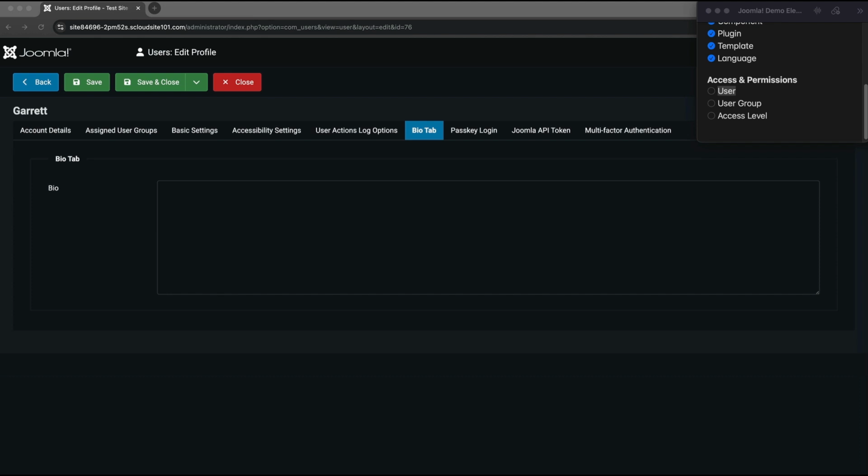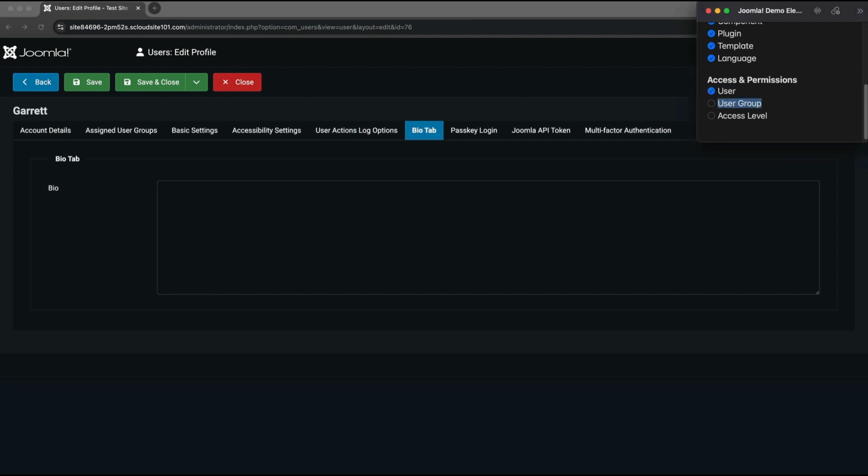The great thing about creating these custom user fields is that you can make them a part of the registration process and collect all kinds of data that you need from your users. Users then can come back later and edit these fields if needed in their user profile, or you can create custom fields that are hidden from the user and only can be seen by administrators or managers. That's a really powerful feature that's offered in the core of Joomla software. So now that we've gone over users, I'm going to go ahead and tick this off.